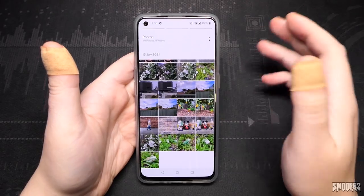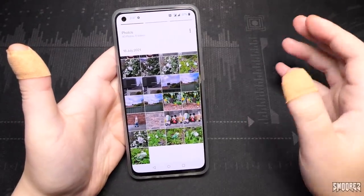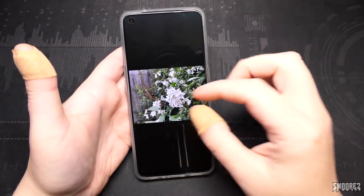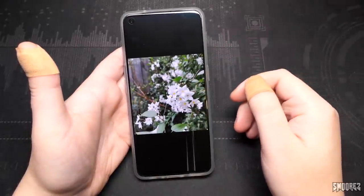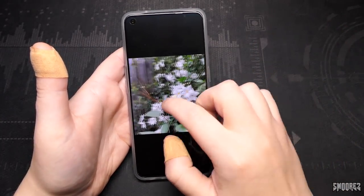All right, so you've just seen the photos and videos that I've taken with the OnePlus Nord CE 5G. First thing I want to just say is the depth sensor, while being a 2-megapixel one, isn't really the best thing in the world, it does work. You can pull off some decent depth effects, but I always find that just by using the standard camera, you can actually achieve really good depth effects on their own anyway. So instead of the 2 megapixel depth camera, I think they should have put a telephoto camera in this instead. But if you think about taking portrait shots, honestly, just use the main camera. It does a fantastic job as it is.